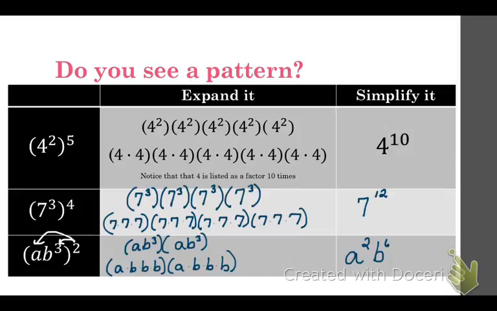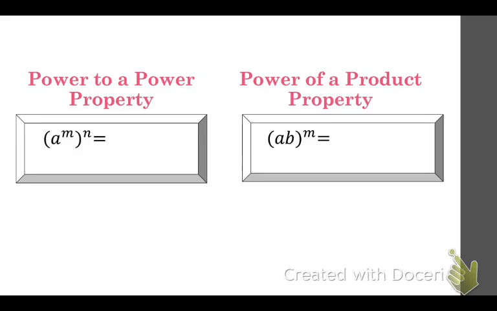So the 2 rules that you should hopefully see is a to the m power raised to the nth power results in keep your base and multiply your exponents. So a to the m times n power. If I have the power of a product, so I have a product in here as the base, I need to raise each of them to the mth power. So a to the mth power, b to the mth power. I think of this as if I'm distributing this exponent to both factors inside the parentheses.